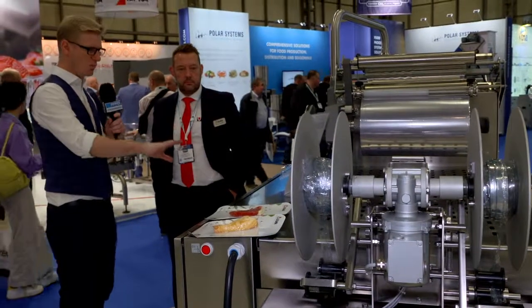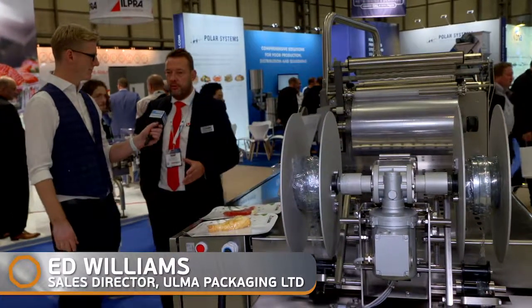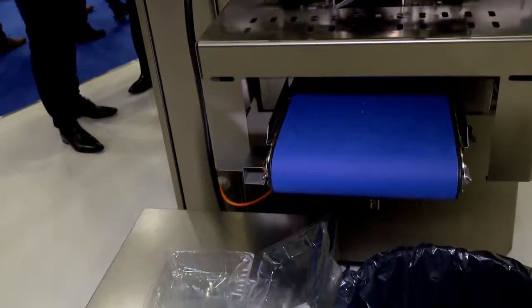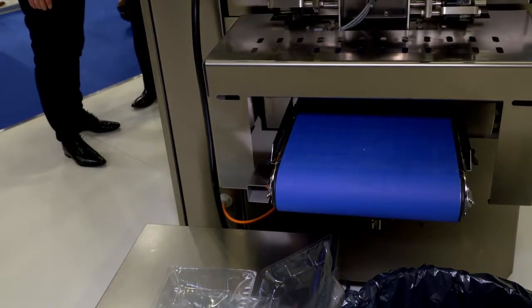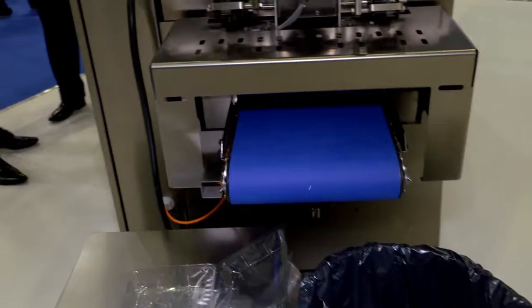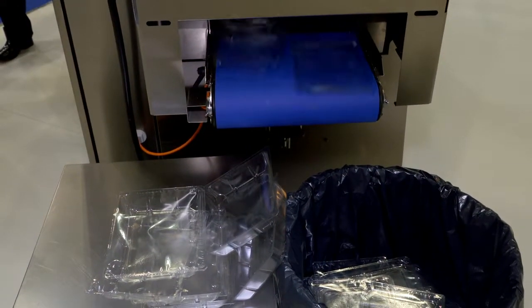Is this a new product in your range? Ulma have been making thermoformers for more than 30 or 40 years. It's a new launch for us in terms of its flexibility here in the UK. So it's not really innovation, but certainly in terms of its flexibility, it's something that's not been seen by Ulma before in the UK.